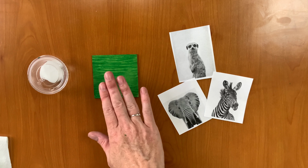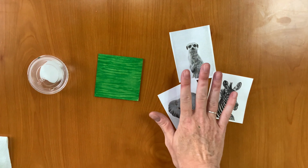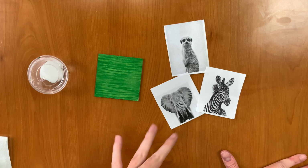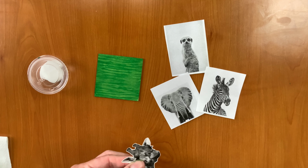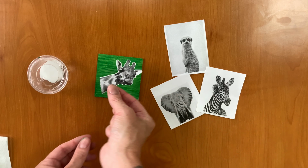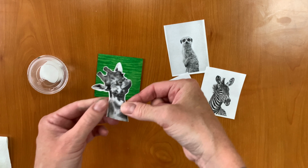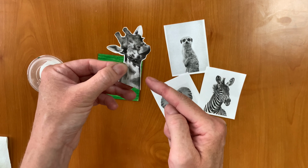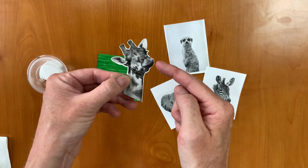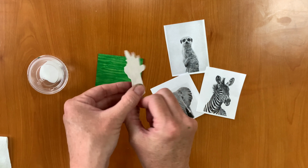Once you have your square painted and dry to the touch, that's when we're going to bring in your animal pictures, and you can pick what ones you want to use. I really like the giraffe one because you can make it look like it's coming in from the side or picking up from the bottom, whatever you want to do. And as you can see here, I kind of cut just about as close as I could to the actual drawing or photograph, I guess.